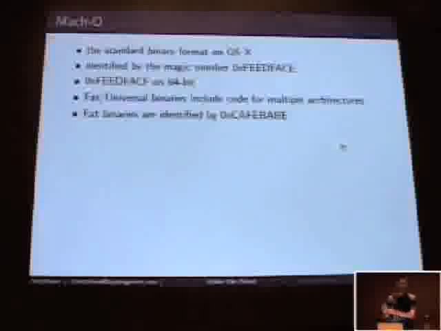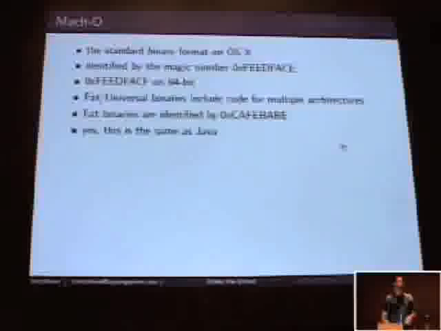And you also have FAT or universal binaries, which is the code for PowerPC, which is what Apple's were running up until a year or two ago. And it's going to have the Intel stuff, which is all of the modern laptops, desktops. And the FAT binaries have the Cafe Babe magic number. So you might be like, hey, I've seen that before, Java, or Java, depending on where you're from.